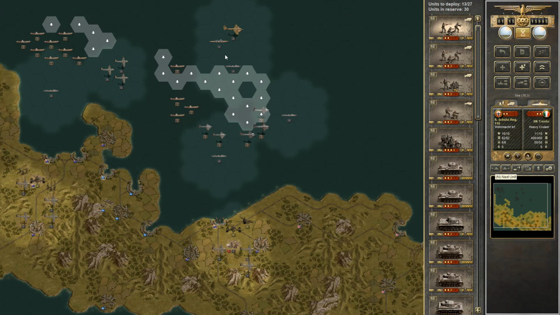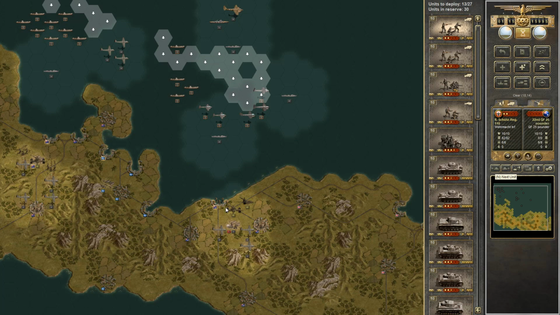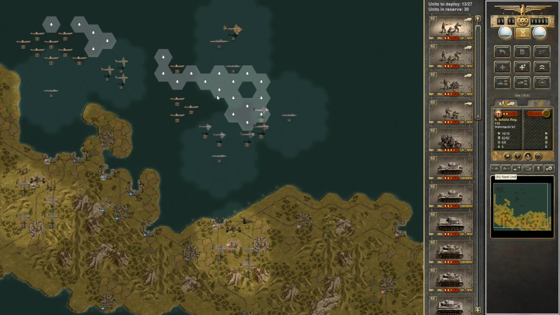Because once they're done with my destroyers, or they don't see those, they're gonna go after the units that they can see, which is my ground forces at Crete. So they might either go up and try to attack these, or immediately go straight down. And I would think they would go for the closest unit, most likely.